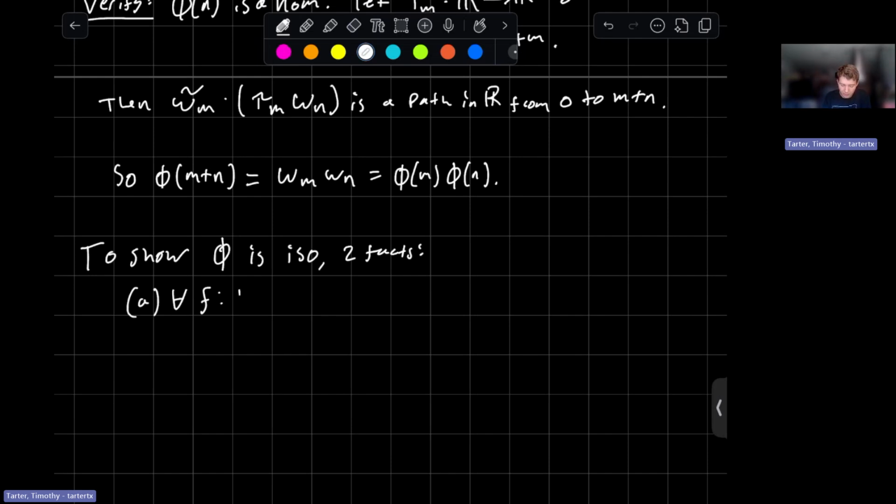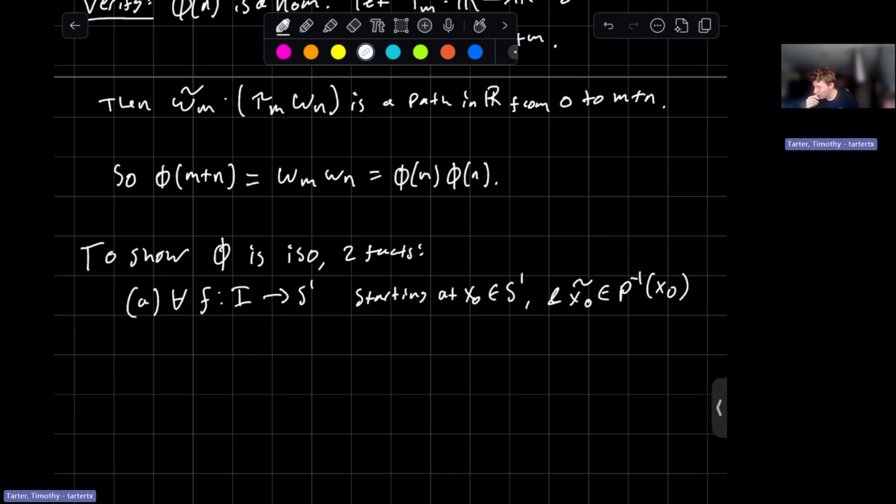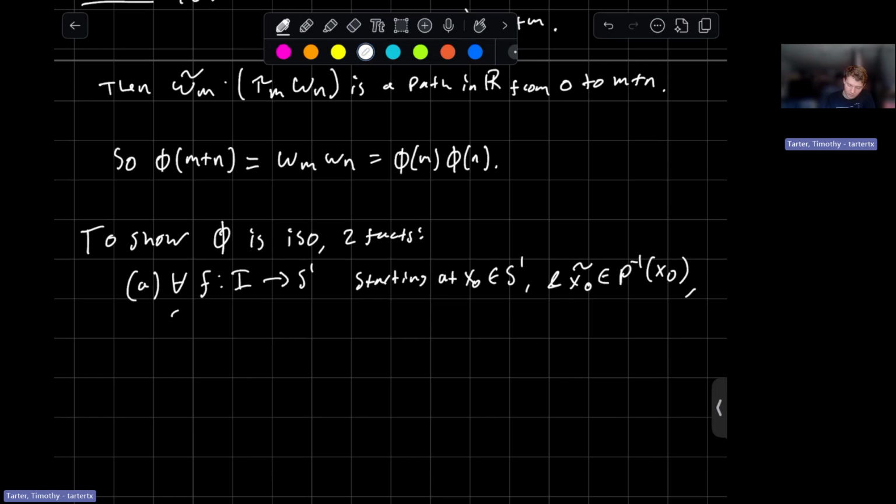Fact A: for each path f from I to the circle, starting at x naught on the circle, and each x naught tilde in the inverse image of x naught under P, there is a unique lift f tilde from I to R, starting at x naught tilde.